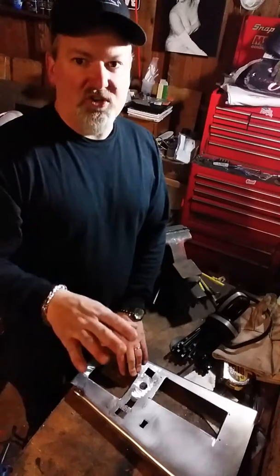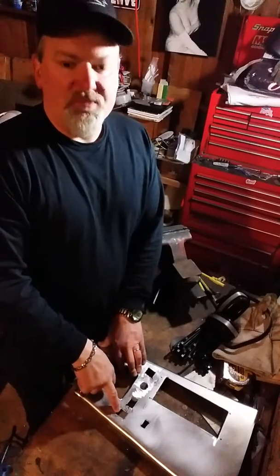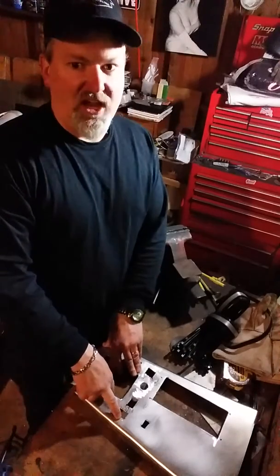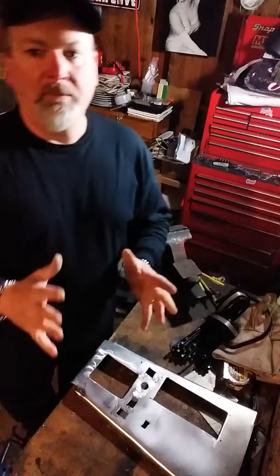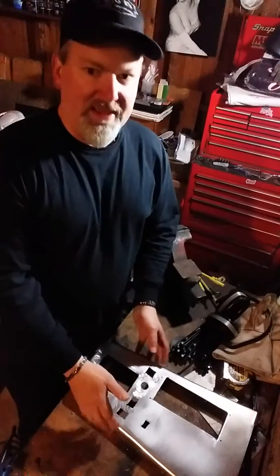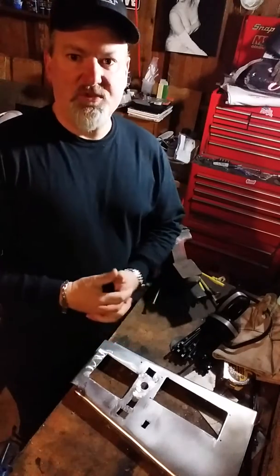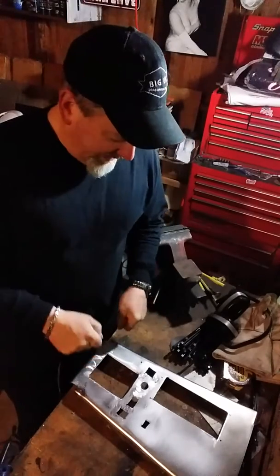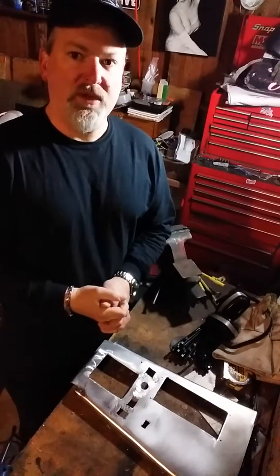So that's going to be my next thing. But first I got to get this on the car and see about these power window switch openings — I know at least the passenger side one is going to need to be opened up a little bit because it looks like it's too small. I used 100 grit sandpaper on it and I think, except for the side bends, it's pretty much ready for the next step of body filler where we need it, getting it in primer, and getting everything sanded real nice so you get a nice finish when we paint it.